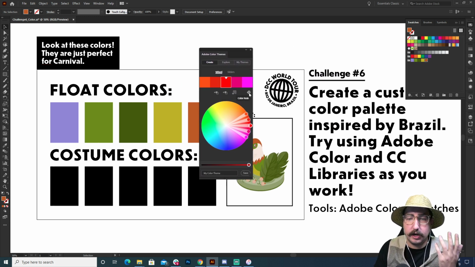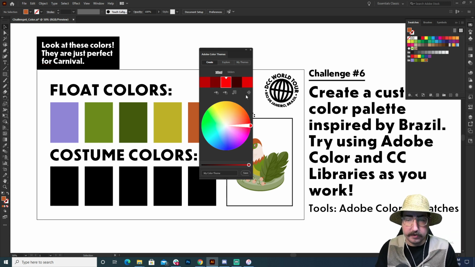We can choose the color rules. And so from here, you can choose monochromatic if we want it all to be one. We can choose a triad if we want a lot of contrast, complementary, compound. You can choose all of these different ways of picking color. So from here, we are going to choose a triad just because I like the way that the triad looks. And we can add these to swatches very easily from there. You can also click and drag, and it's going to keep that triad perfect where we want it.